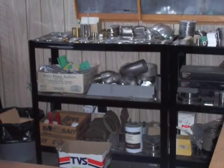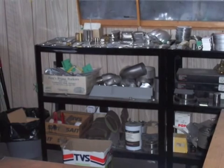What's the most expensive car part you've made? Expensive car part? We have made some parts for Rolls-Royce, and they were in the region of £100 each. I would say that's the most expensive part. But if you go back to our early days, when my father was running the company, we used to make parts for Lotus, and we used to make parts for their racing cars as well.